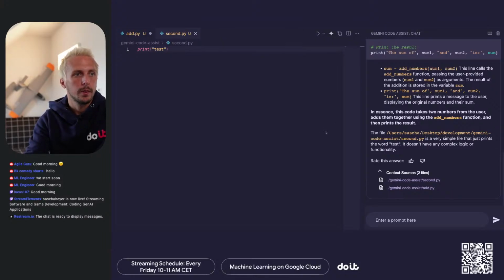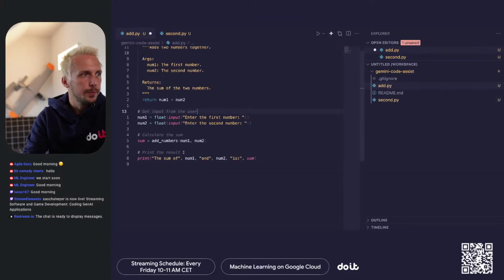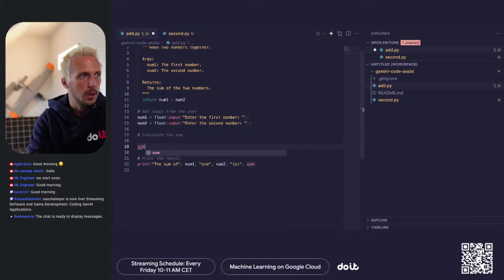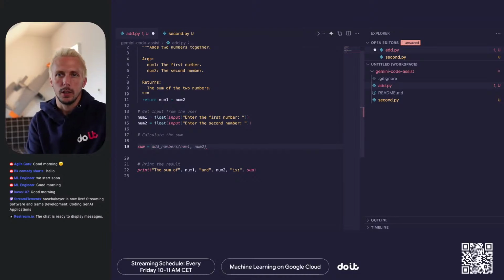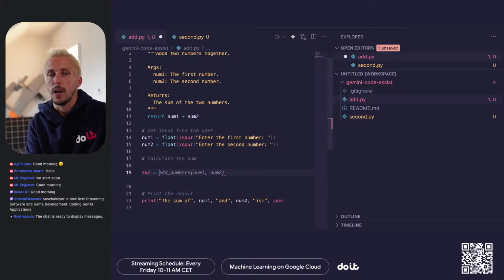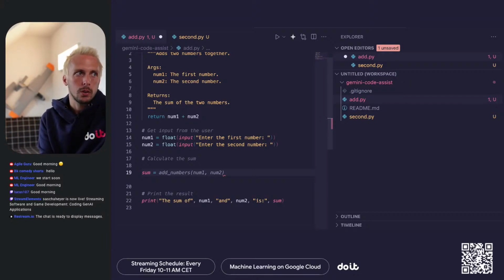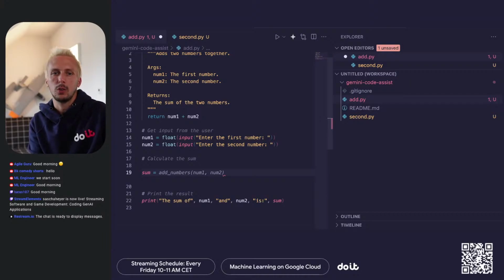So we had this smart actions on the top. There's also inline code suggestions. So let us go back to this add and let us remove this one and let us write some. And you see we're getting this inline code suggestions. So this is also coming from the Gemini Code Assist. We have this already natively integrated, those code completions in Visual Studio Code. So it's doing that already. If you have a framework and you import the framework, it understands what kind of features there are available. But this is not suggesting on existing frameworks. This is suggesting on your code based on the Gemini response.